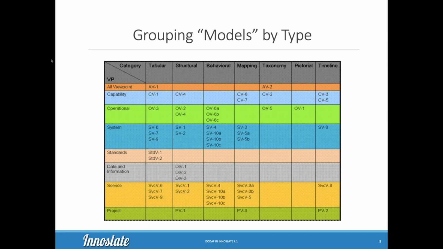But you can also see where there's a lot of overlap. So if I look particularly at behavioral, you look at all these different things that are in there, the OV6s, the 3 different types of those, the SV 10s, okay, and the service view 10s as you come down, again, A, B, C. Those are all basically the same type of visualization or documentation. And it's really representative of the fact that you could do these at different levels of decomposition.